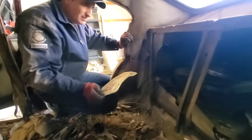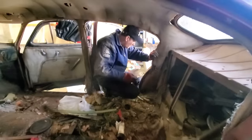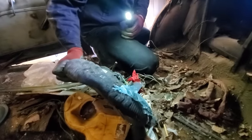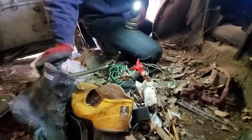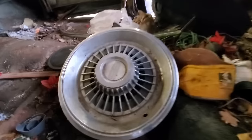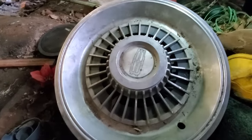You know what we need? We need to get the flashlight. I got one. Okay. Oh, yeah, that's so much better. Now that shoe might fit. Yeah. But I don't think you want it. I won't be wearing those. Oh my gosh, it's so funny. There's some neat hubcaps in here. Yeah. And it's for stuff I don't recognize. I have a small hubcap with that emblem on it. I don't know what that is.